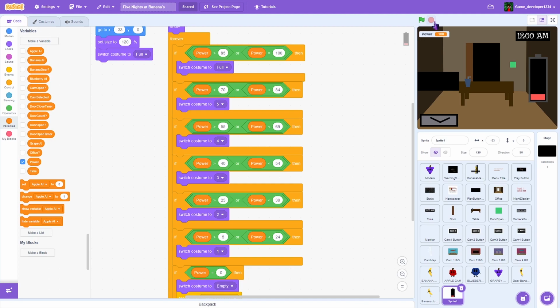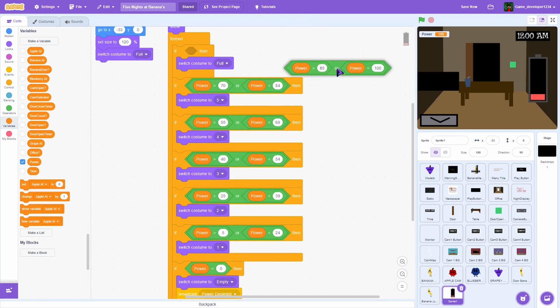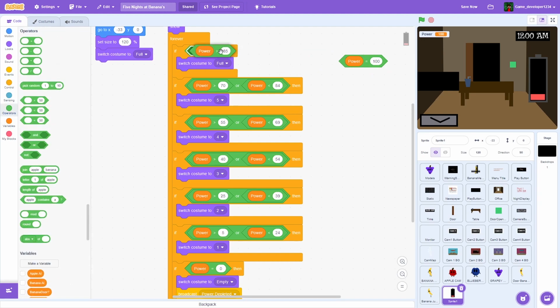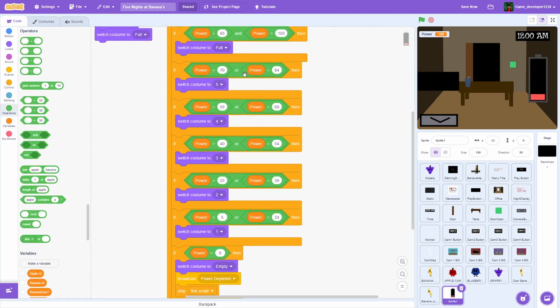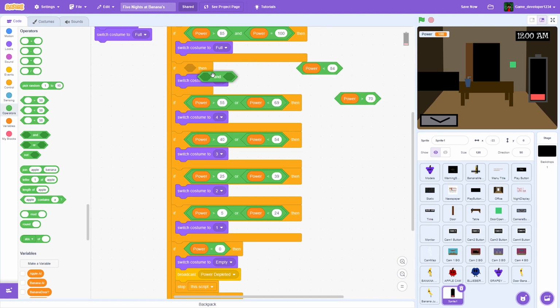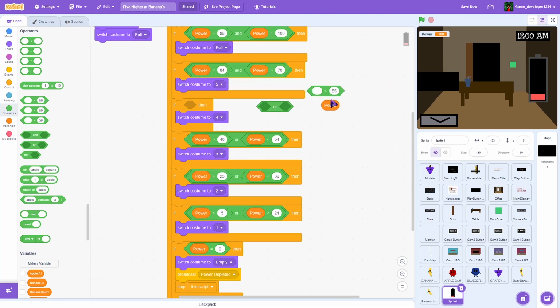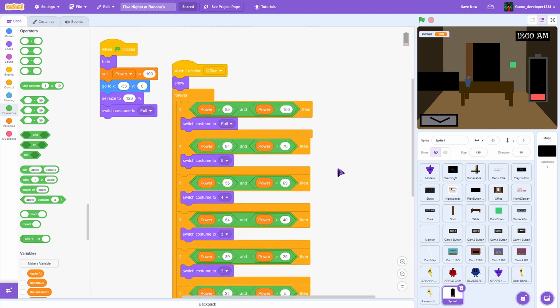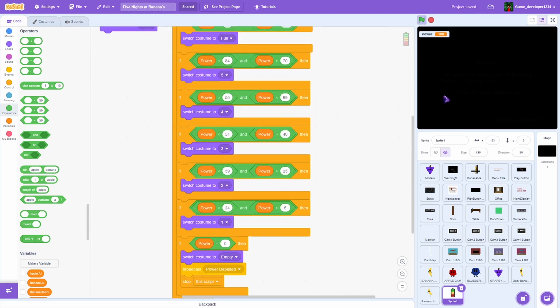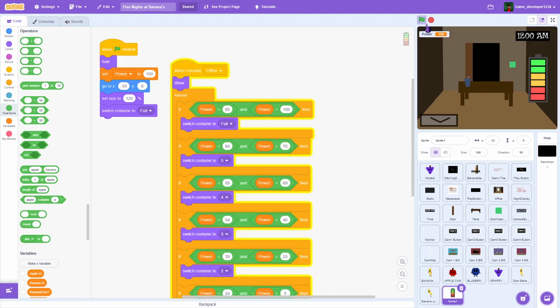Oh my god, oh no, I'm so stupid, guys. This is supposed to be an and, not an or. I have to go in and change each one of these now. Give me a second, I'm gonna do it really quickly. So we gotta change each one of these to ands, not ors. Alright, there we go. So now if we try this, it should be full. Okay, yeah, so it is full.